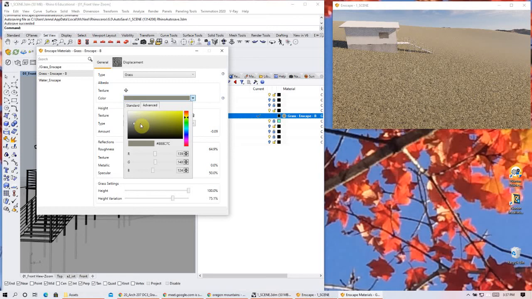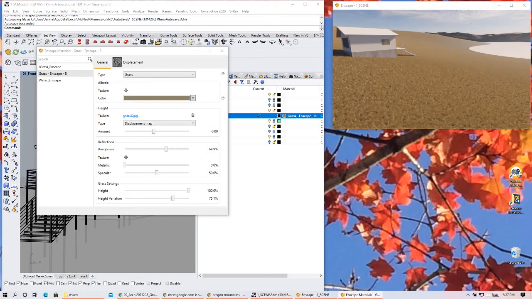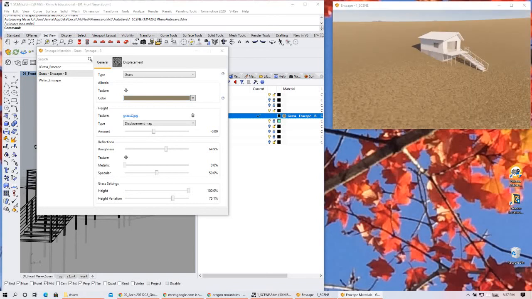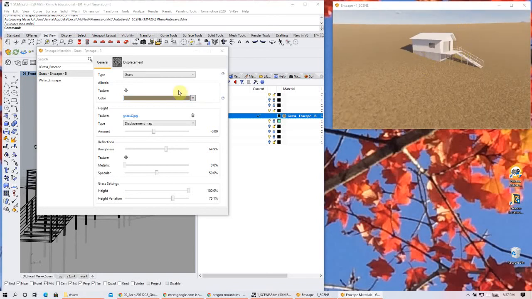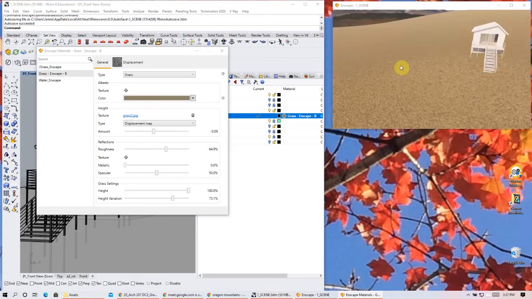It looks more like an Oregon landscape, dry grass. Okay, but that's really all there is to it.